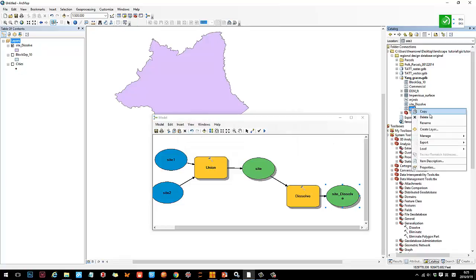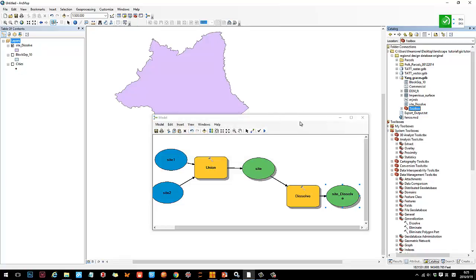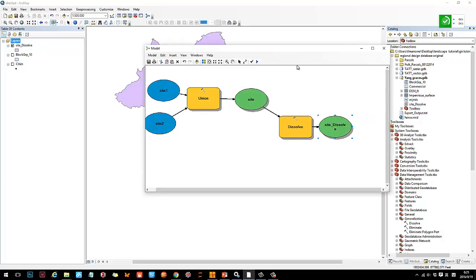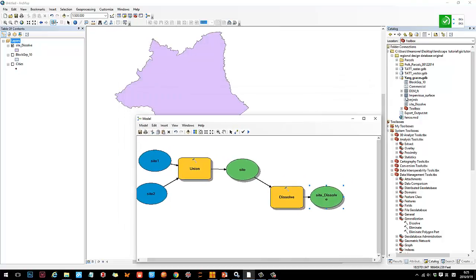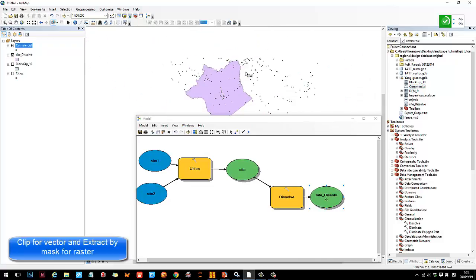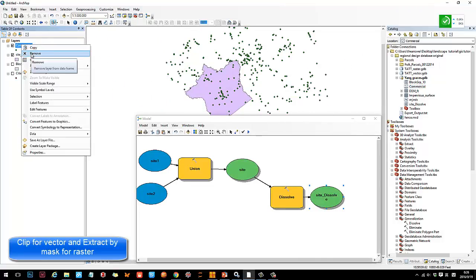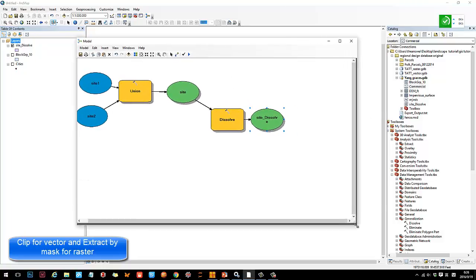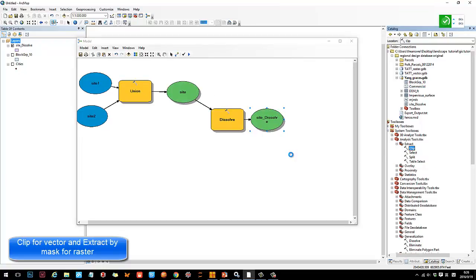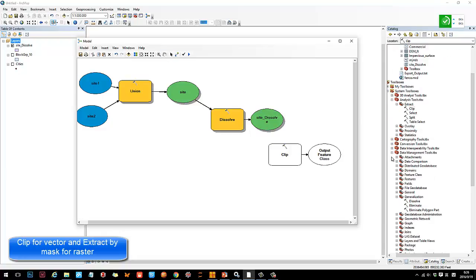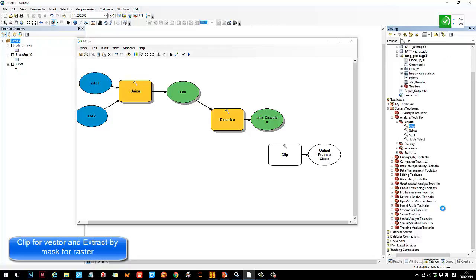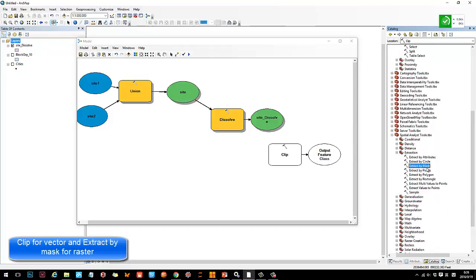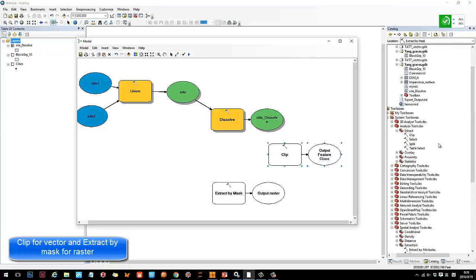Okay, so we have this site boundary, which is site dissolve. Right now we want to clip all these files. This commercial, these 10 counties, we just want them in our site. We want to clip everything in here. So you need two tools. One, extract clip, which is for vector. And another tool, spatial analysis extraction, which is extract by mask. This is for raster, which is pictures made by pixels.